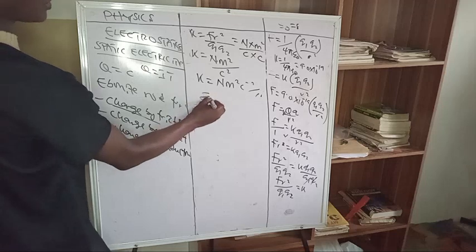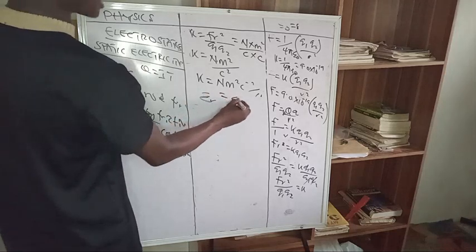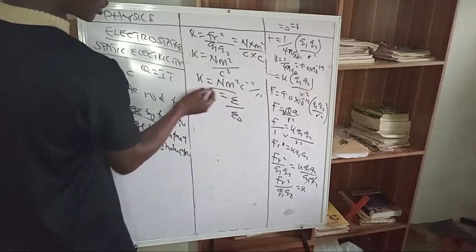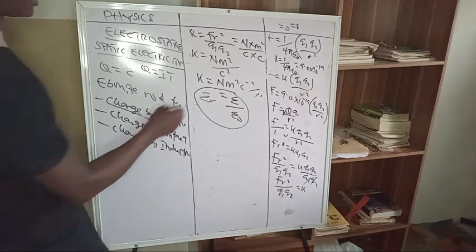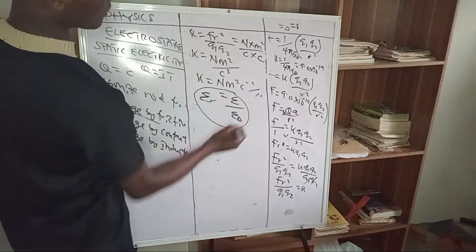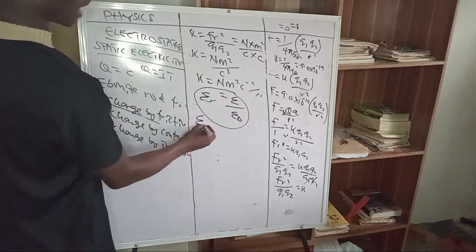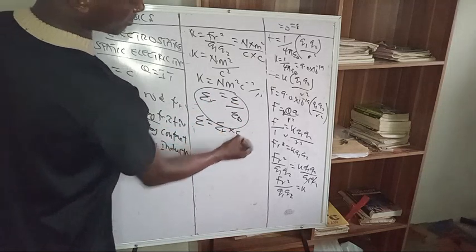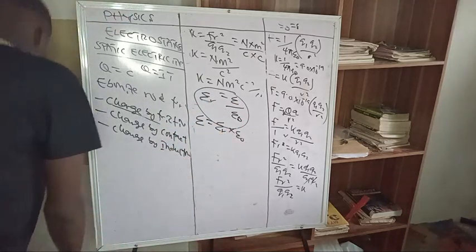You want the capacitor video to be: relative permittivity is equal to the absolute permittivity over the permittivity of free space. These are the three connections between the permittivities we have. Relative permittivity is equal to absolute permittivity over permittivity of free space. So that means your absolute permittivity is equal to the product of relative permittivity multiplied by the permittivity of free space. So take note of that.